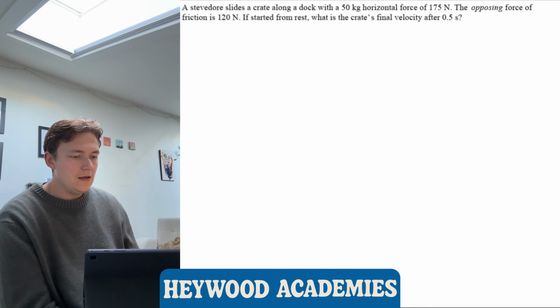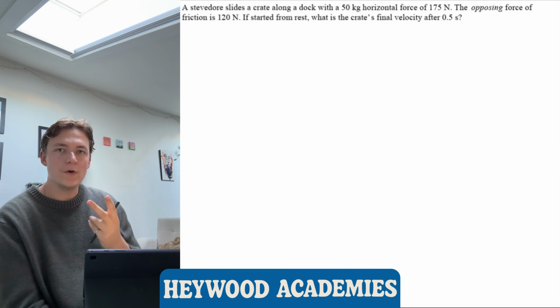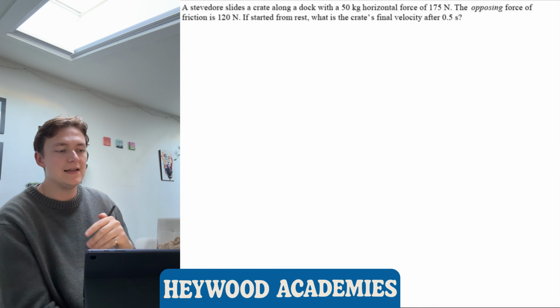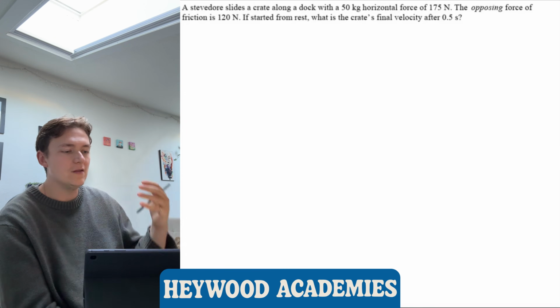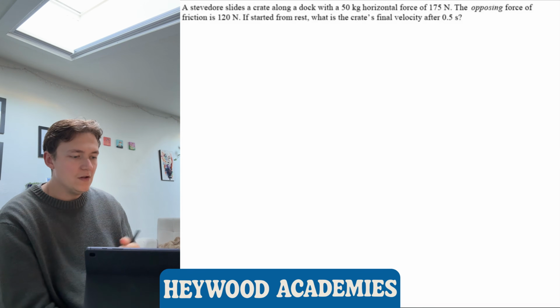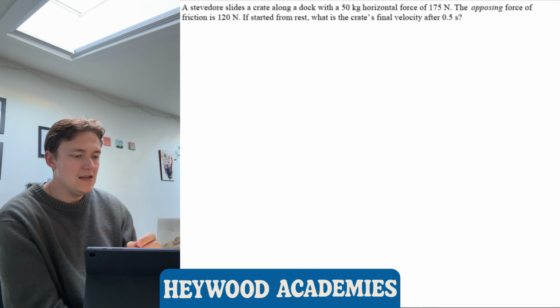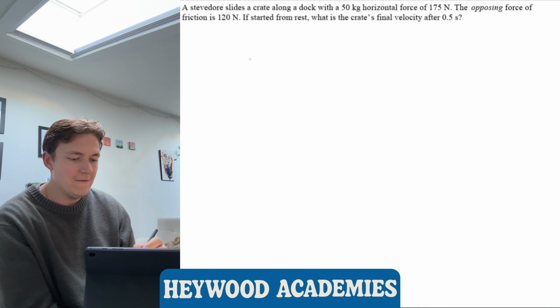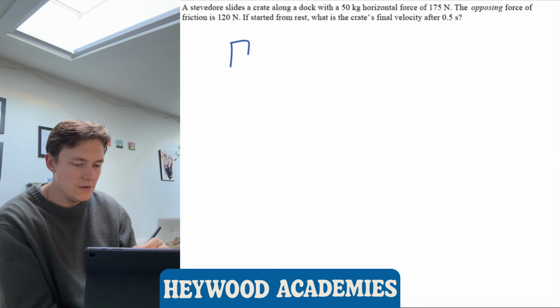Okay, so in this case we've got two different forces going on. One of the forces is going to be used to increase the momentum, and then the friction is going to be sort of taking away from that. So what we've got to do in this case is just figure out what the net force is, and that's what we'll use in our impulse calculation.